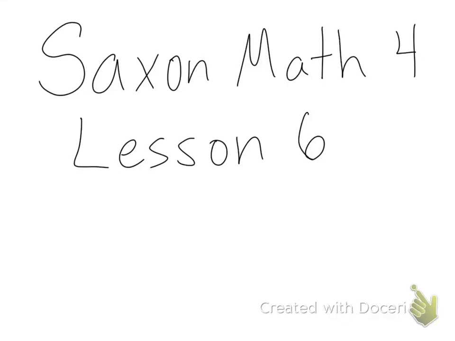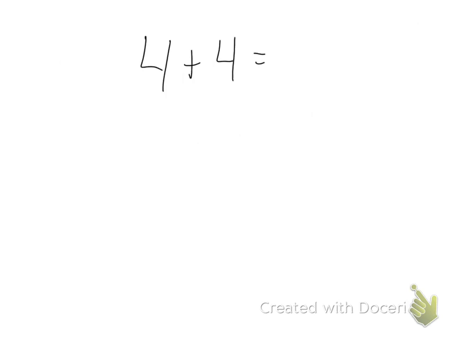Hello everyone, today's lesson is lesson 6, adding multiples of 10, 100, 1000, and 10,000 using mental computation, and adding multiples of 10 to a 2-digit number using mental computation. So what do you think mental computation means? Well, it means that you just do the problems in your head without writing it down.